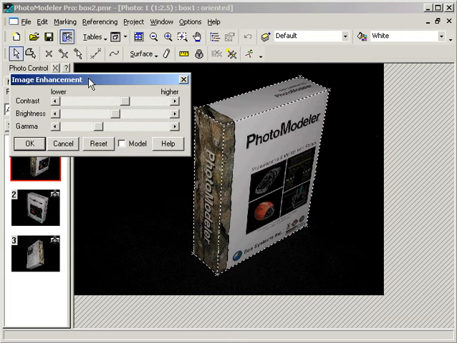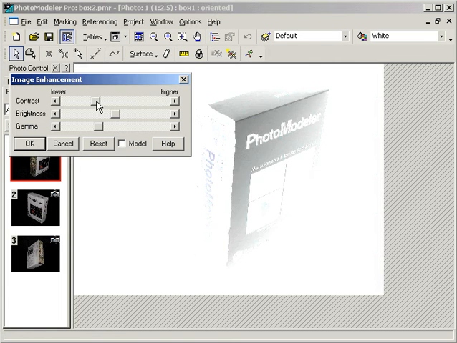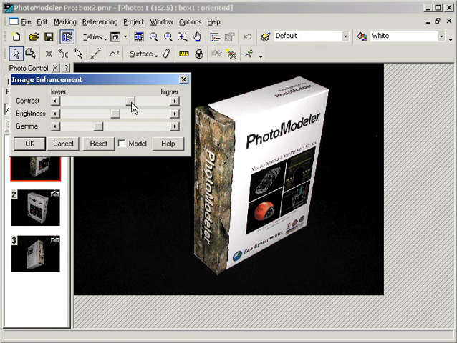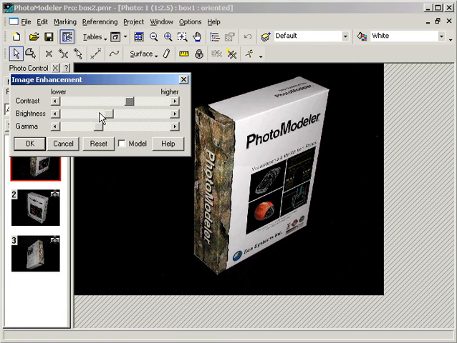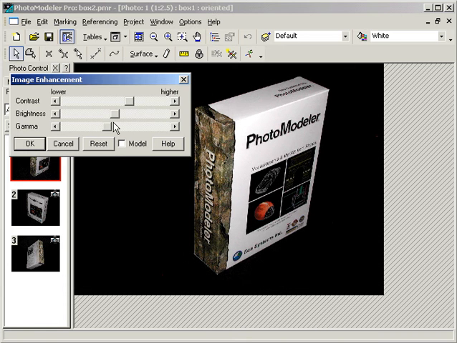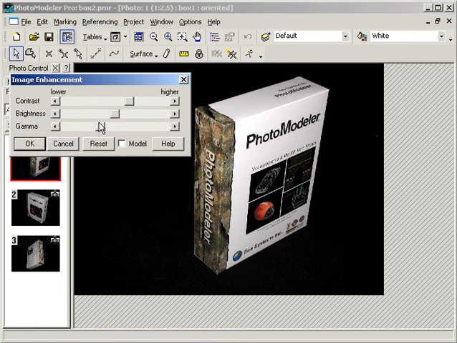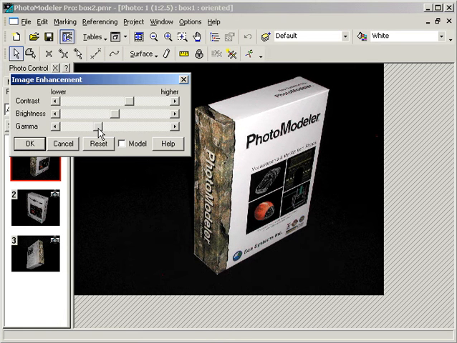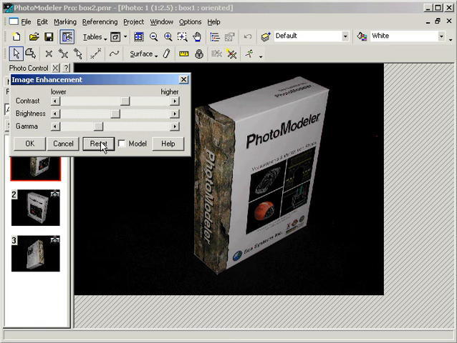When an image is too dark or too bright, it can be difficult to view and accurately mark the features. Image Enhance lets us adjust the contrast, brightness, and gamma of the images using the slide bars. Contrast adjusts the difference between bright and dark. Brightness adjusts the overall intensity of the image. Gamma is useful for making parts of an image visible that normally may be hidden in shadows or overly bright areas. Reset returns them to the original settings.